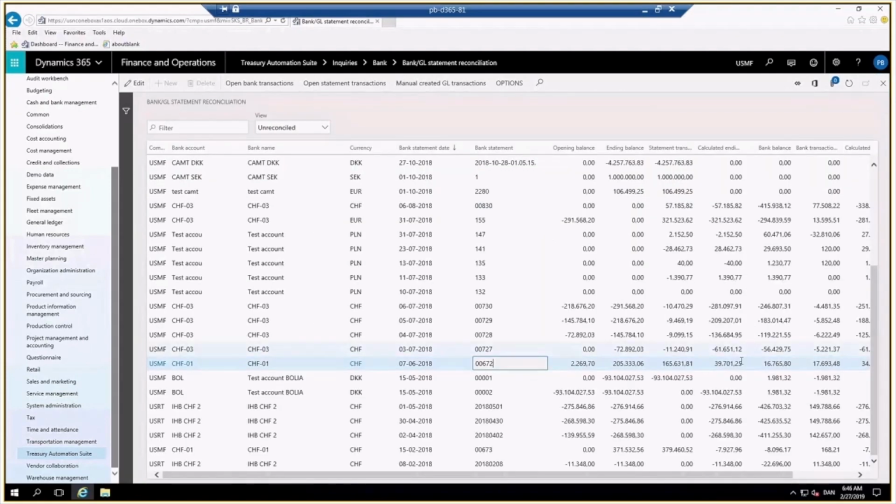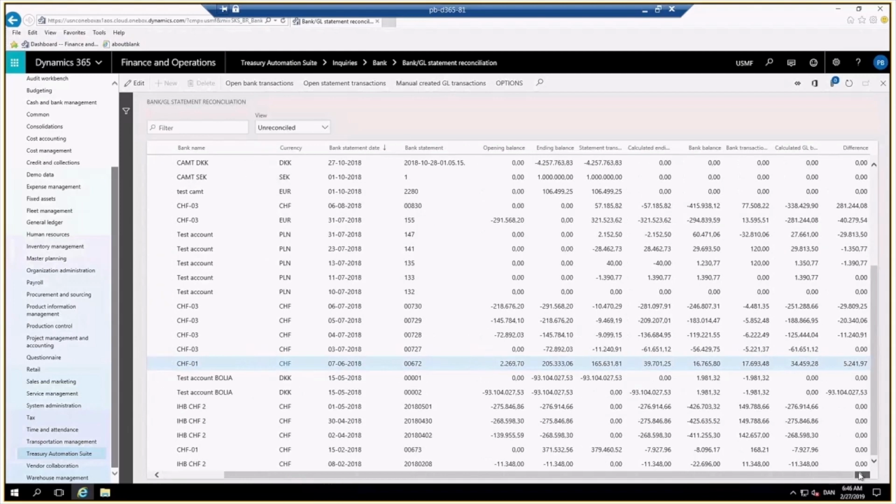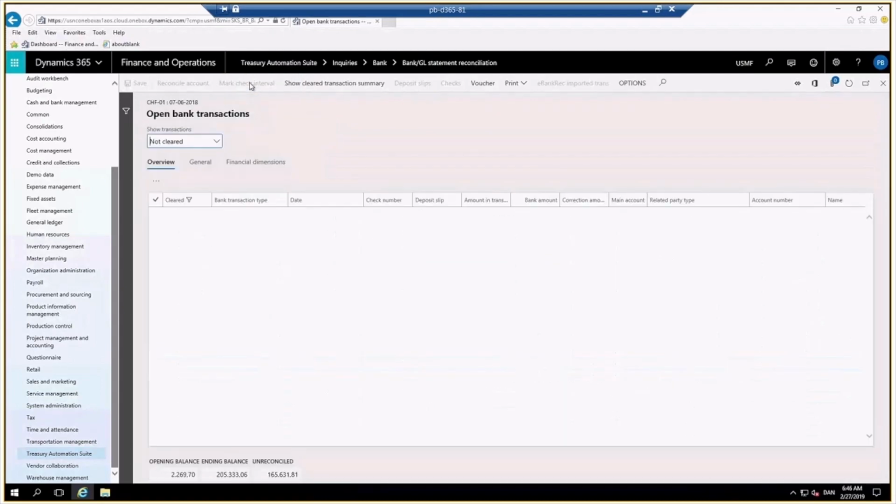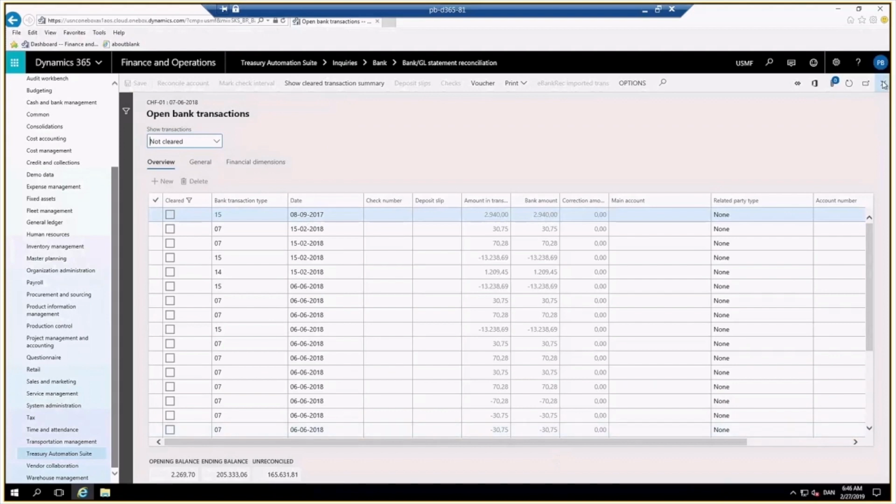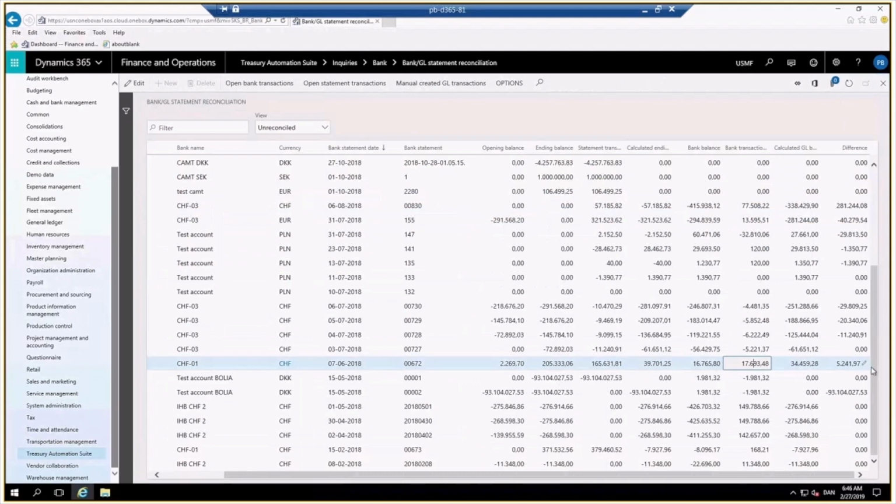It calculates an ending balance. It gives you what has been posted to the bank account, and it also gives you the bank transactions which has not been cleared against the bank statement. So here, you can see a list of all the bank transactions which has not been cleared against a statement. It calculates an ending balance and hopefully that should go into zero. This doesn't in the view we are showing because it has a lot of test data. But overall, this view is meant as a help to do reconciliation between the statement and the cash and bank management module.